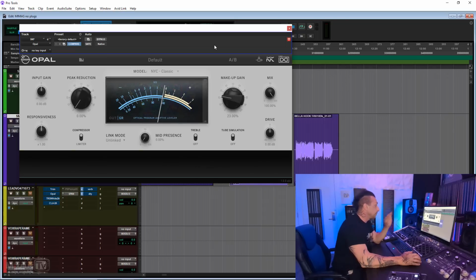Here's our beautiful, slick interface for the new OPAL by UVI. Like I said, this is not just another LA-2A plugin emulation. This thing is packed with modern features that make this compressor much more usable and much better suited for modern music. Let's start with our controls. We have an input gain, a peak reduction knob, a makeup gain, just like the original LA-2A. But the key of this plugin, besides the 7 units that have been modeled, are the added features.